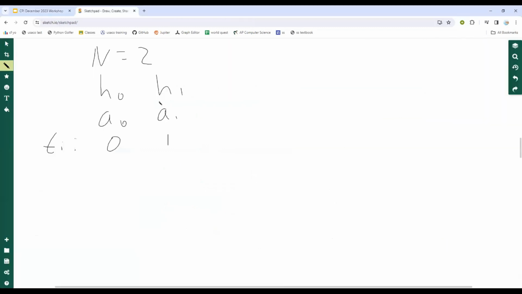So the first thing we'll talk about is what if there's only two plants? That's one of the subtasks which will grant you one test case, which is 20 points, which is really good. So without loss of generality, let's say the first plant is labeled H0 and the second plant is labeled H1. And for the order, which is Ti, the first plant must be taller than the second plant. So T0 equals 0 and T1 equals 1. If this is not literally true, then we just swap them. So how many days do we need to grow these plants so we can guarantee the first plant is taller than the second plant?